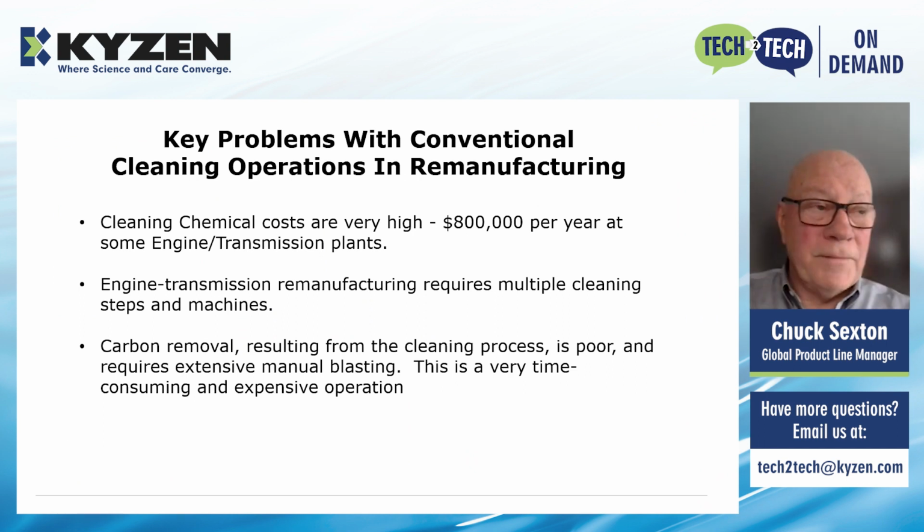The key problems with conventional cleaning operations used today in remanufacturing operations, we see them as three key problems. Cleaning chemical costs are very high. Some of the plants we're working in around the country spend more than $800,000 per year on aqueous cleaning chemicals.